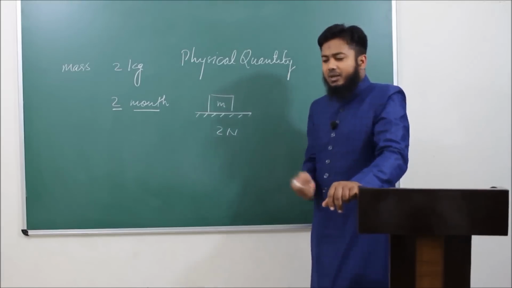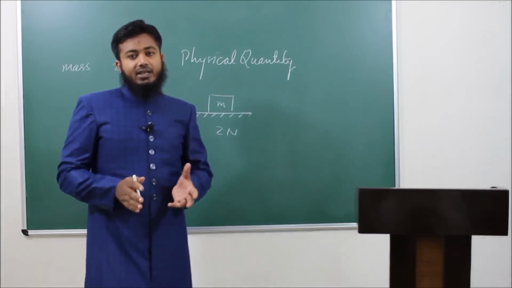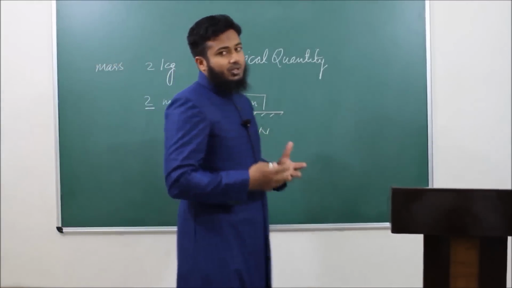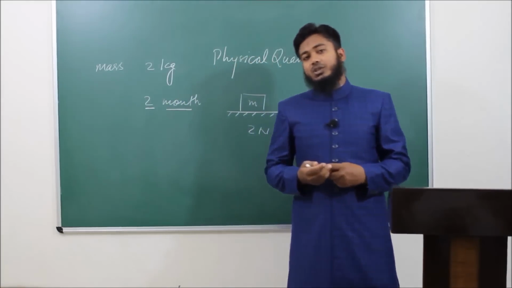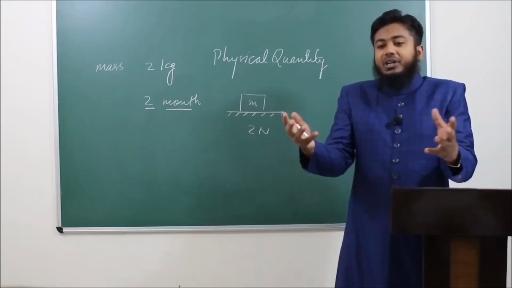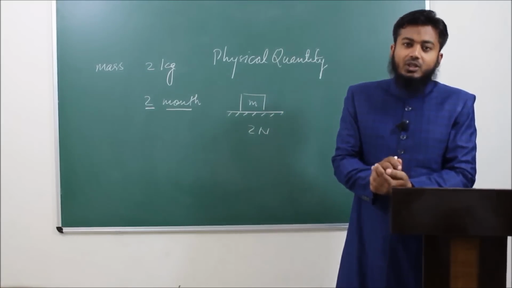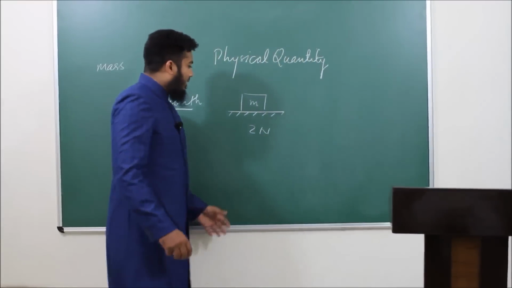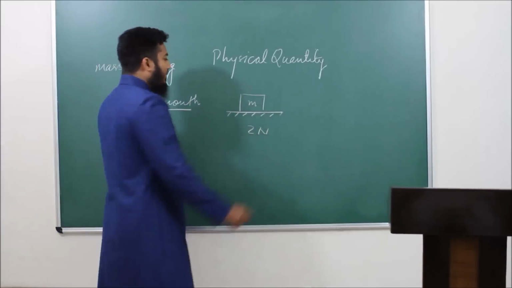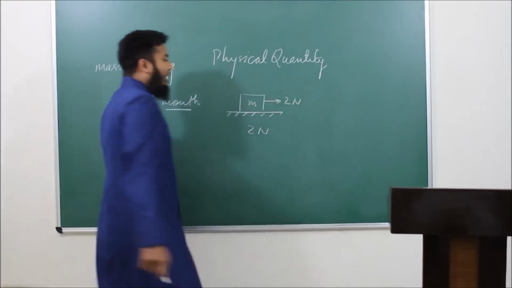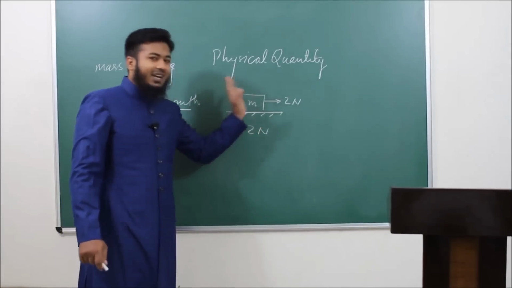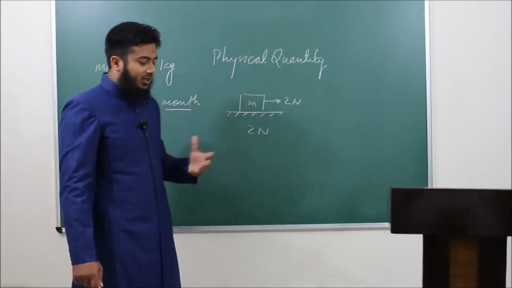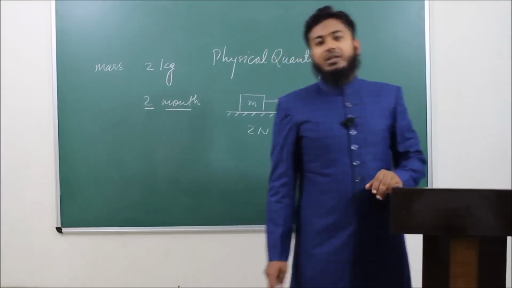If you cannot think, let me help you. जब किसी ऑब्जेक्ट पर फोर्स लगाया जाता है तो वो ऑब्जेक्ट डिस्प्लेस होता है, मूव होता है. So this is the consequence of force. Now अगर हमें ये नहीं मालूम है कि फोर्स कौन सी डायरेक्शन में अप्लाई किया जा रहा है, then हम ये प्रेडिक्ट नहीं कर सकते कि उसका डिस्प्लेसमेंट या मूवमेंट कौन सी डायरेक्शन में हो रहा है. So I must tell you the direction of force. Force इस ब्लॉक पर कौन सी डायरेक्शन में लग रहा है, ये भी हमें बताना चाहिए आपको. So when I say 2 Newton force is applied on the block on the right side, then this is a sort of complete information. This makes the direction along with the unit and number makes the information complete.